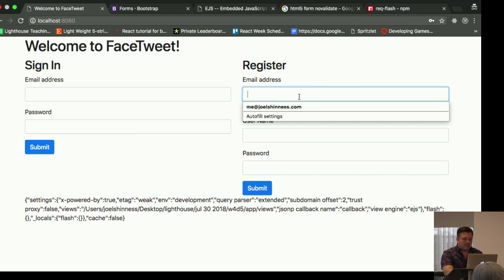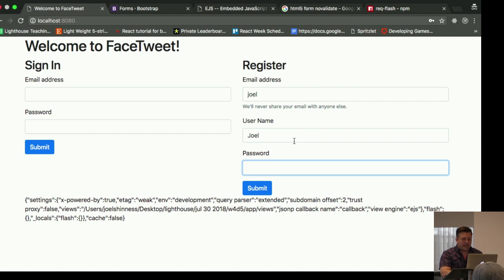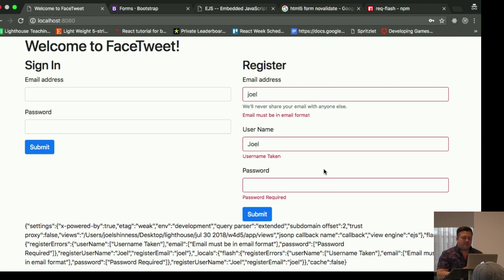Email address, Joel, password is, and now we have this thing again, but this will not be a form resubmission. It has all my stuff, but this was a GET request.